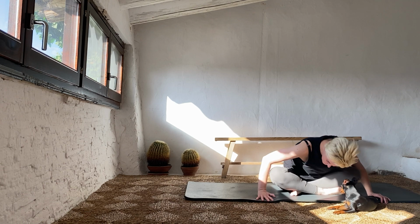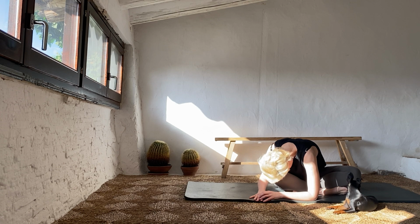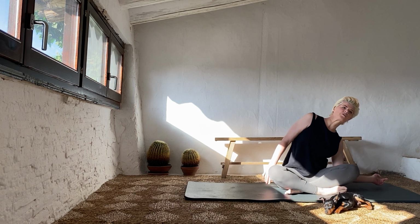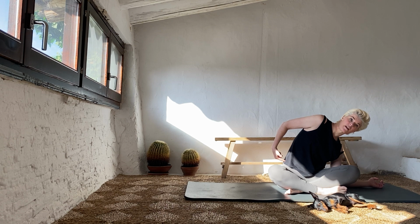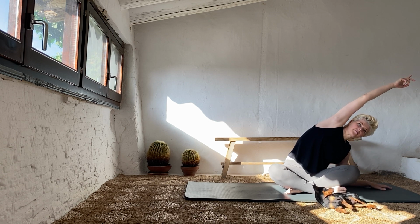And change to the other side. Come all the way up. Drop this elbow to the floor. Think heavy with this side of your hip. Relax it, deliberately relax in the sacrum. Take the arm up and over. Pull down through the opposite knee. Change sides.